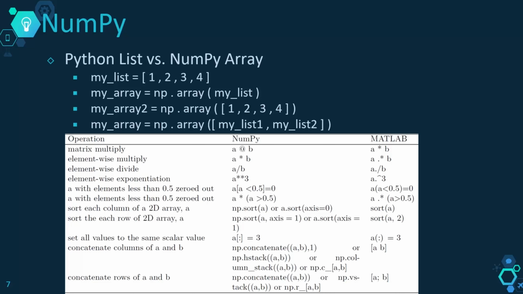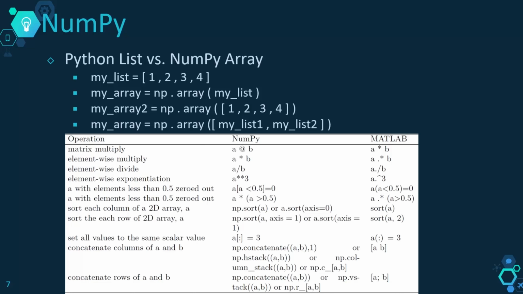And one major difference is in how we deal with something called element-wise operation and the block operation. For element-wise operation, for example, you multiply A as a matrix by something. In that way, if you use this sign, then you do the element-wise operation. On the right here, in MATLAB, you can see that you use a dot and this star sign as an asterisk sign. That's how you do it in MATLAB, so you need to use 2 symbols to do element-wise. But in Python, by default, we do it in this way.